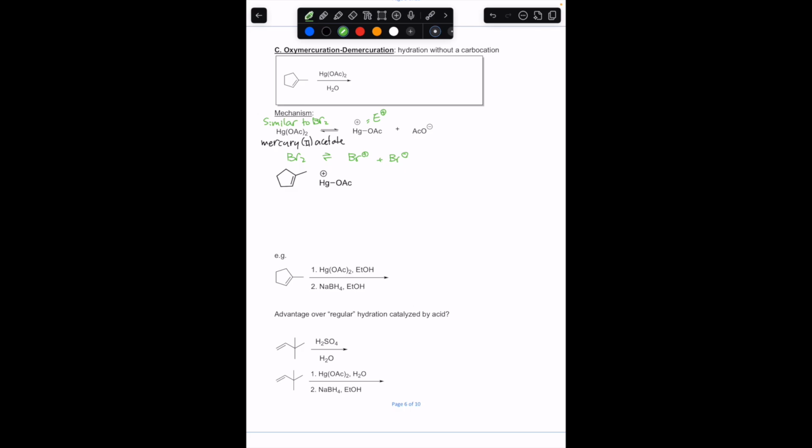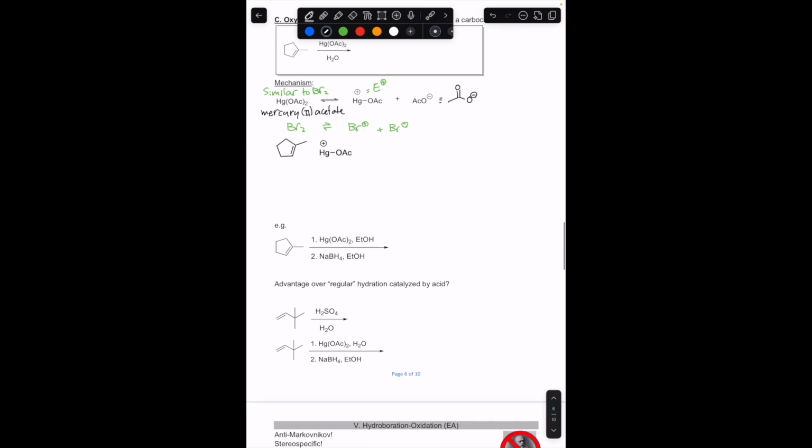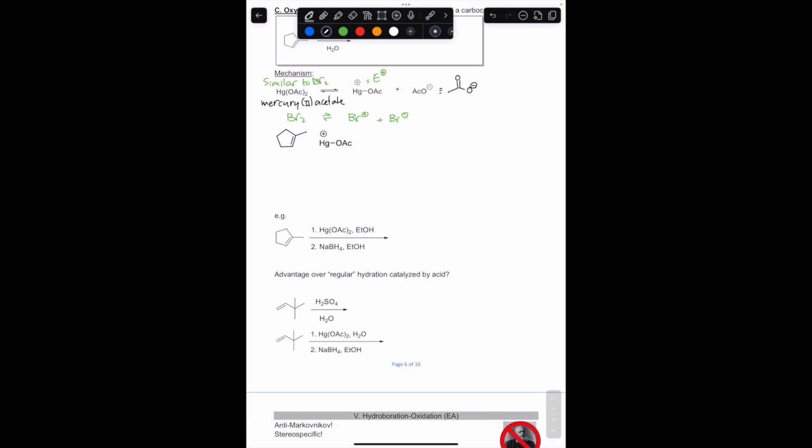It's kind of like that. The acetate dissociates like bromide dissociates to leave behind the mercurinium ion, which, by the way, this group that's abbreviated acetate looks like that. It's one of the polyatomic ions I think you had to memorize for Gen Chem, but okay. So that's why we say this is kind of similar. You could think of this as similar to the bromonium cation.